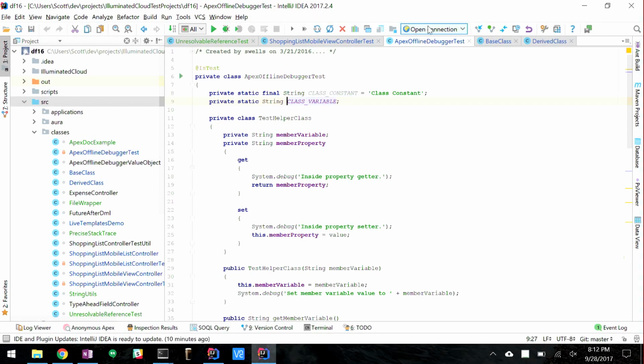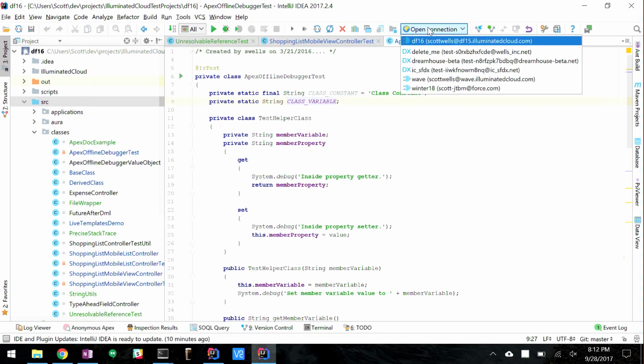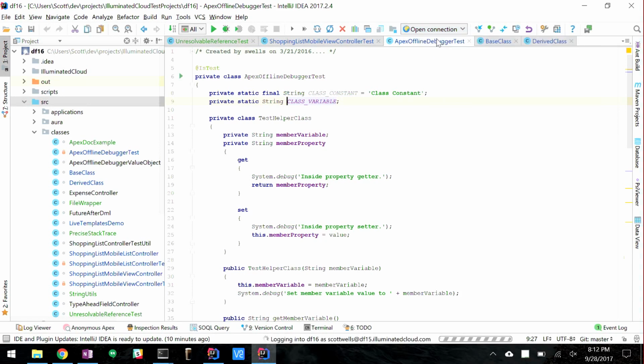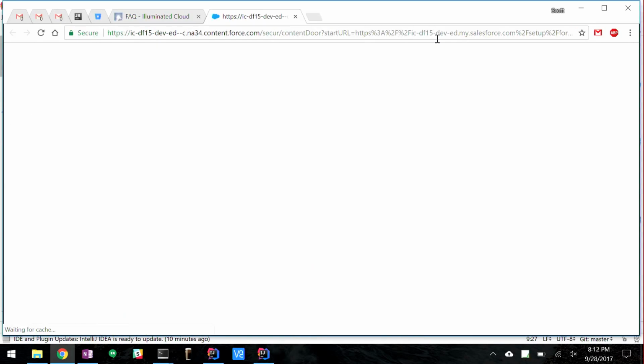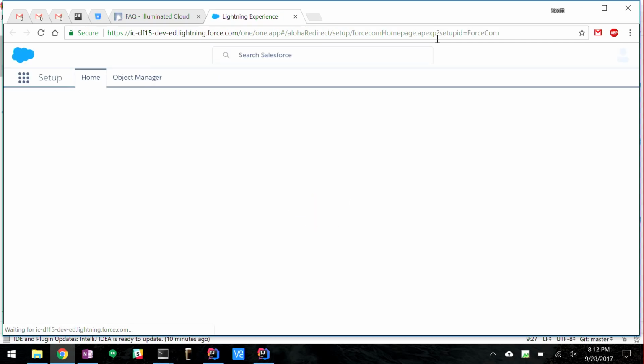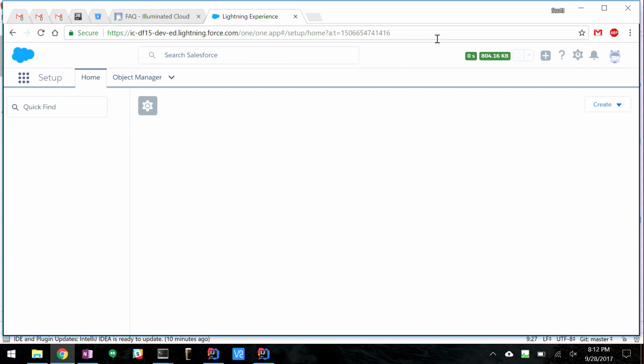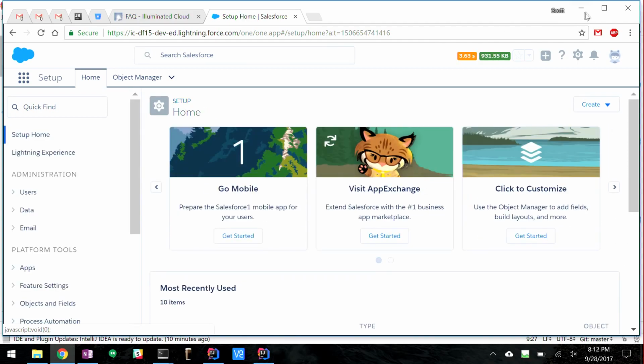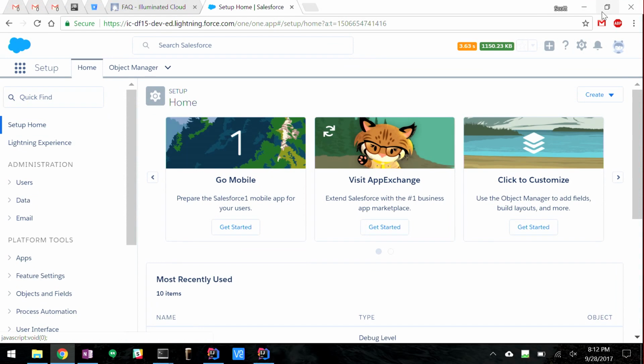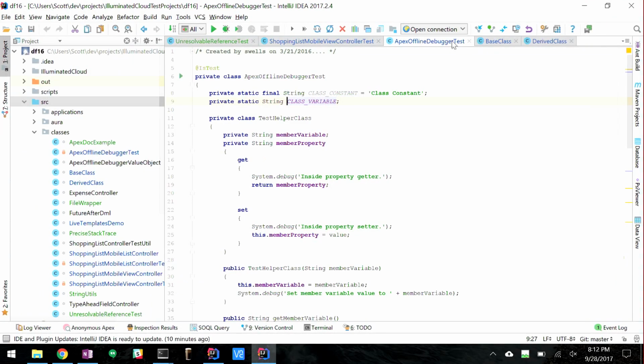One of the other ones I want to point out is this, open connection. Your project's connections are at the top, above the splitter. Below that are all the ones that you've ever configured. It's one-click access to just log into any of your orgs that you've configured through the application. So very, very convenient to get in. A lot of people use browser plugins or browser extensions for this. I want to just make it really easy. So now I'm logged into this org and I can go do whatever I want. And it's not just this org, I can get into any org I've ever configured in here.